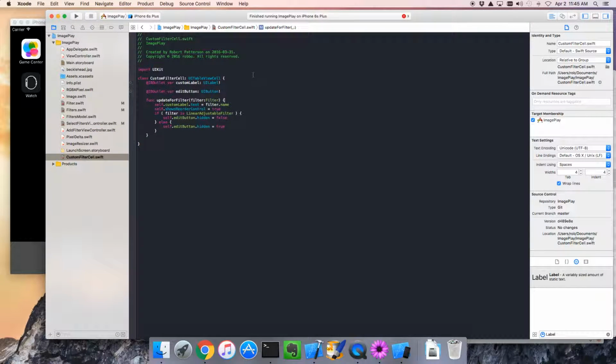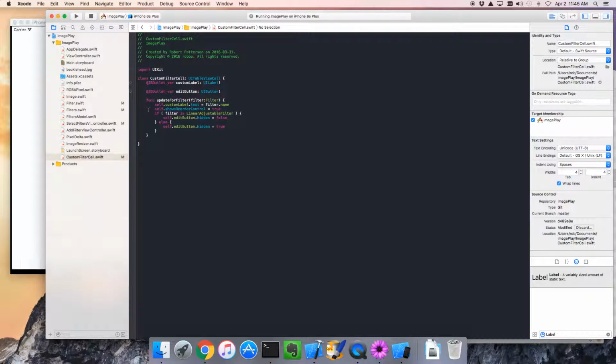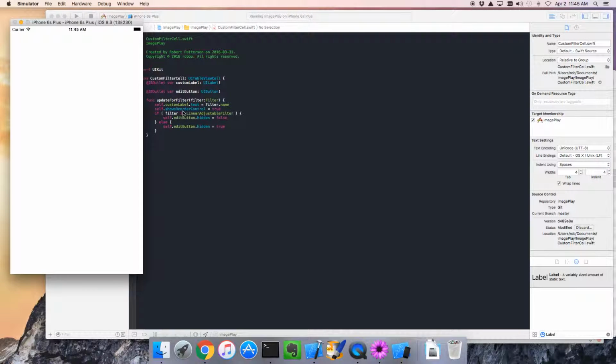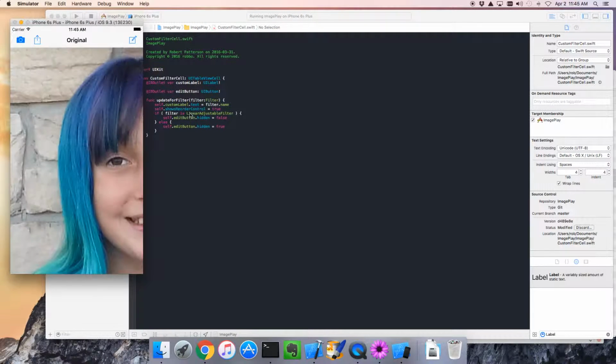We'll give that a quick run. And I'm expecting that the edit button will now show up for only one of our filters. I also want to mention that we could write this a little more concisely, but I think this reads really well, so I'm just going to leave it that way.